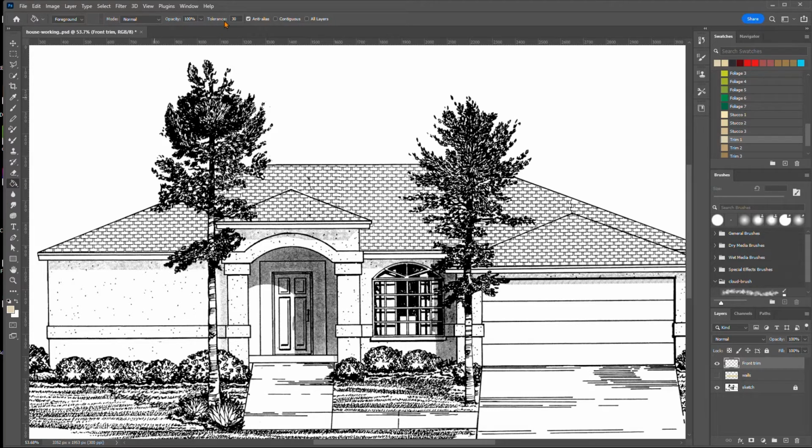Before we get started with this, we need to change our tolerance to 30. We need to make sure contiguous is on and all layers is on. If we did not have all layers on, then it would fill in the entire layer because there's nothing on this layer. But because we have all layers turned on, it's going to look at the sketch layer that's underneath. Contiguous means do not get anything except for stuff that is continuously touching. So now we're going to click right here, and it should fill that in. If this does not work for you, make sure you have all of these checked like I do. Now we're going to go through and finish up all the trim.